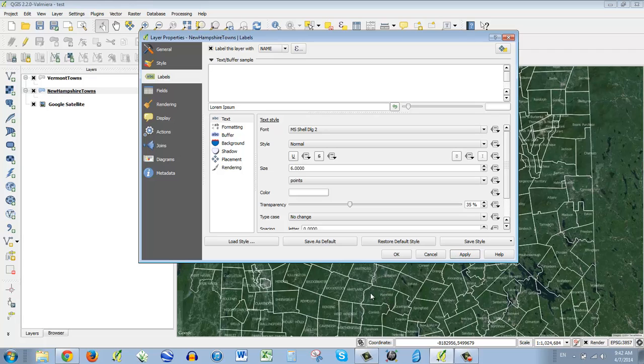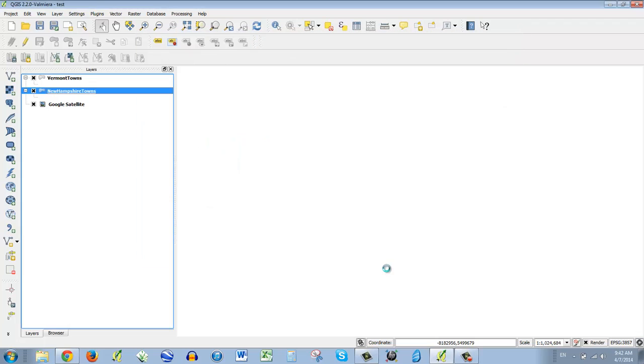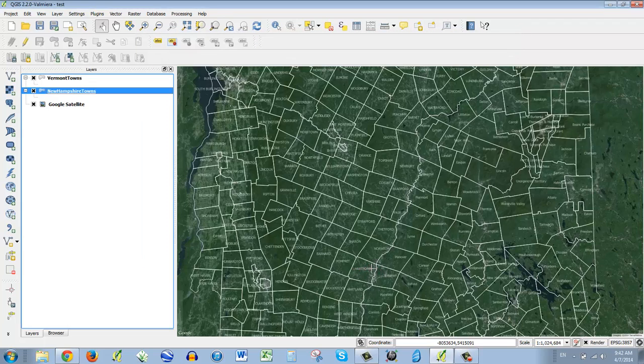You'll see down here that all of these names are all caps. So you might be asking, well, why is one all caps and why is one normal, the initial capital and then the rest lowercase? Well, that's because these are stored in an actual file. Part of the shapefile is called a DBF, and that is just a spreadsheet that records the name of each town. So to view all of these names in each file, it's called the attribute table.